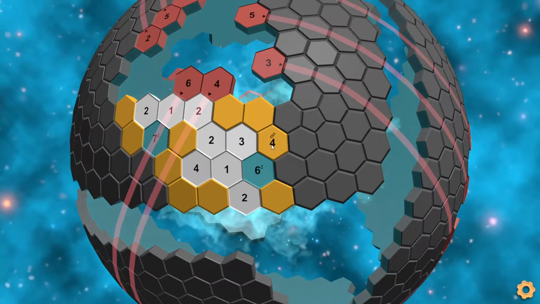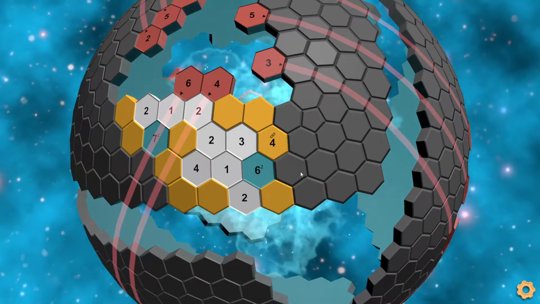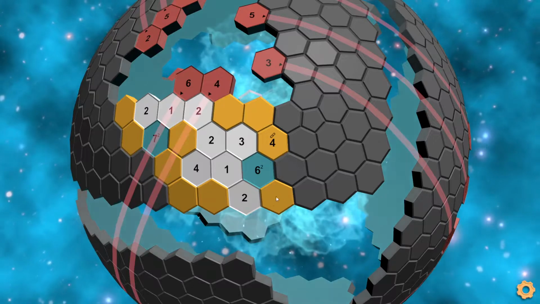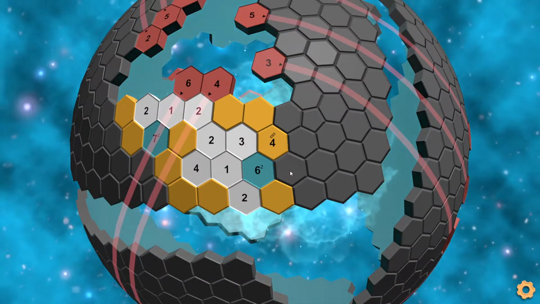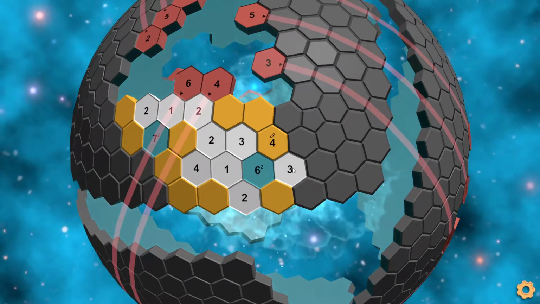So this 4 cluster has 3 tiles. It can't connect up to here, because then we connect up to this tile as well, making it a 5 cluster. So this tile cannot be marked. We can remove that tile.